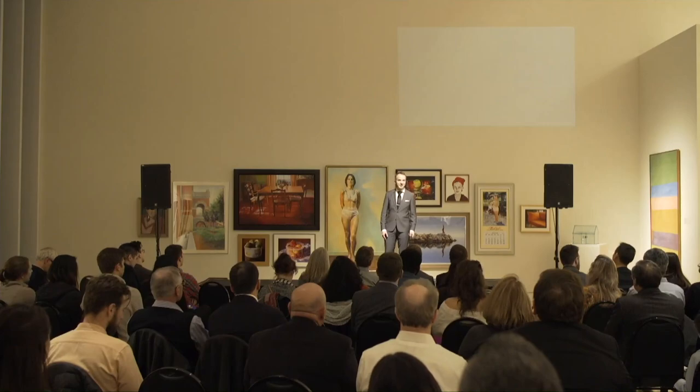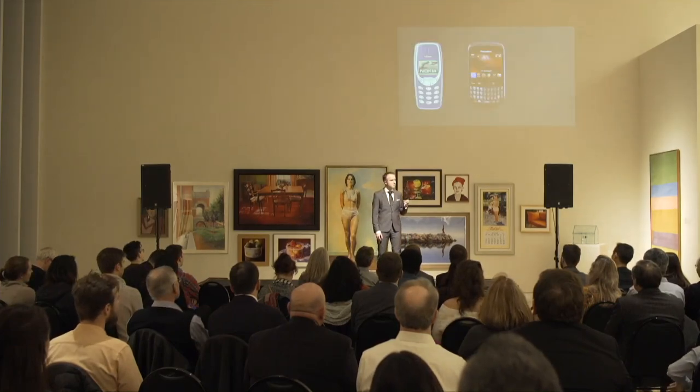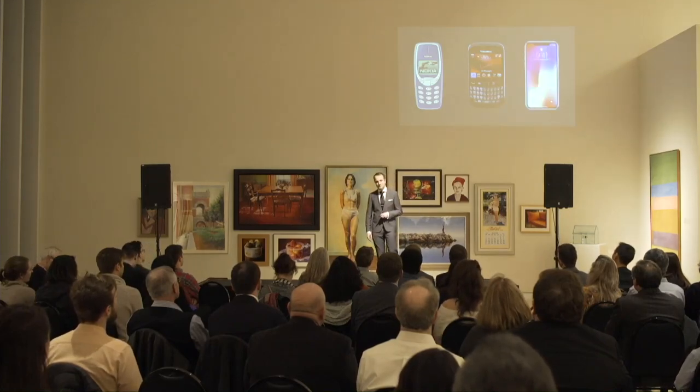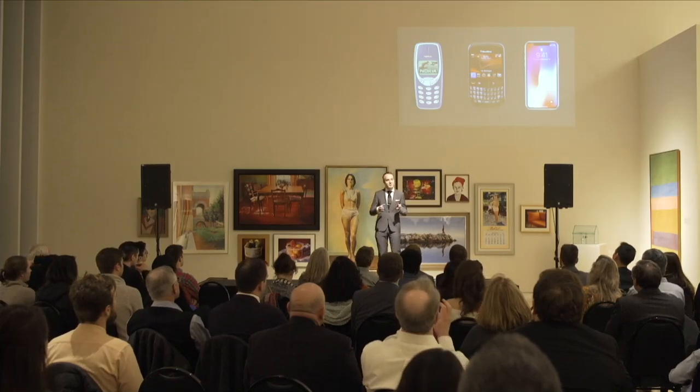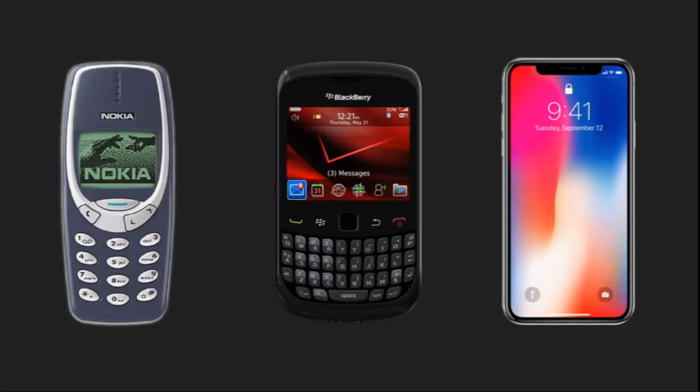Cell phones have come a long way since their inception — there was 2G, 3G, 4G, and pretty soon there'll be 5G. What does that mean for the telecom operator? It means that within the same space they need to carry more and more equipment. It's like having to carry all these cell phones within the same pocket. Let's deep dive into where the shortage of space actually happens: the cellular sites.